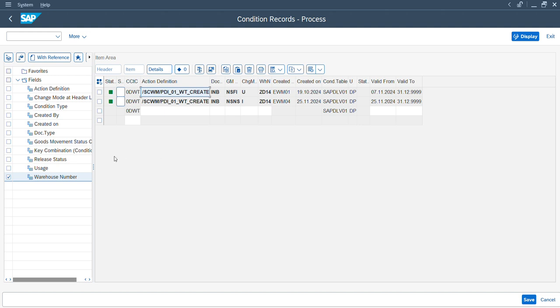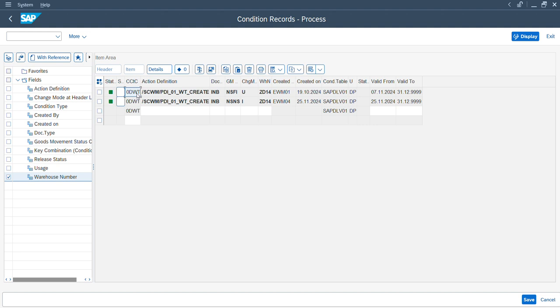To represent that selection criteria, we will create the condition table, and there can be multiple condition tables. Then we attach it to the access sequence, and then the access sequence goes to your condition type, which in turn gets added to your determination procedure, and then we assign the relevant warehouse to that procedure. So this is the end user part wherein we are looking at the condition record.